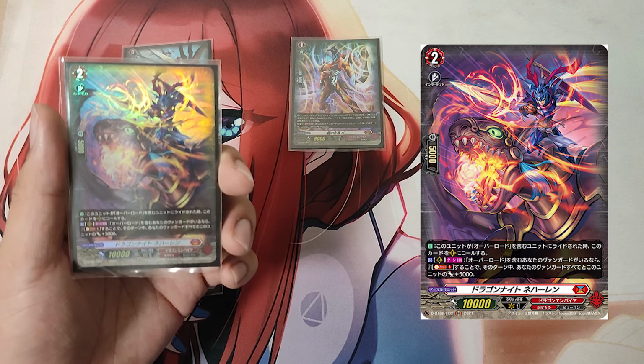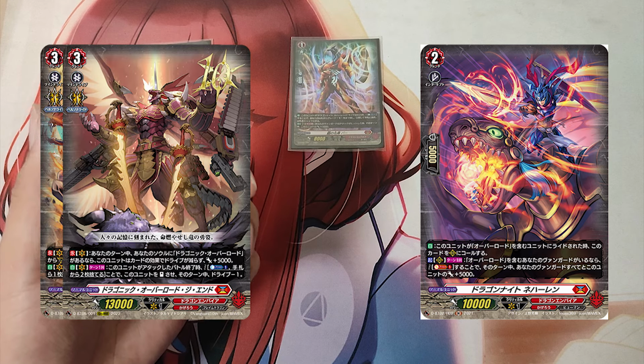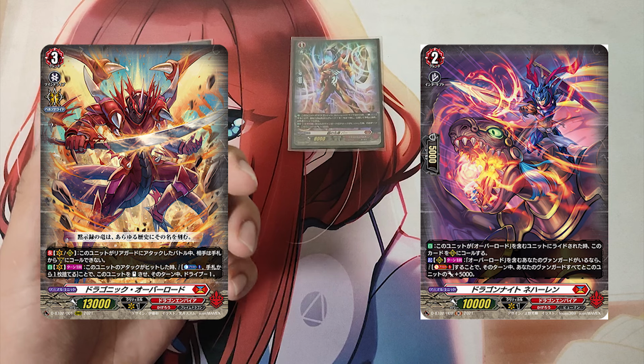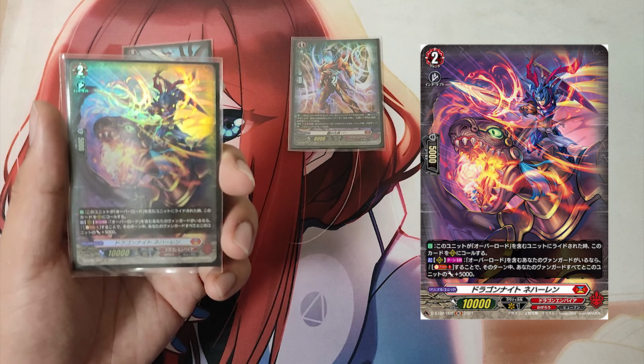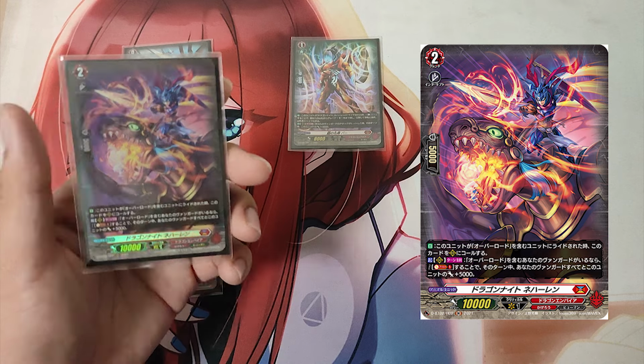Second skill, Action, as a rear guard once per turn. If you have a Vanguard with Overlord in its card name, cost Soul Blast 1. If the cost is paid, this unit and all of your Vanguards get plus 5,000 power until end of turn.